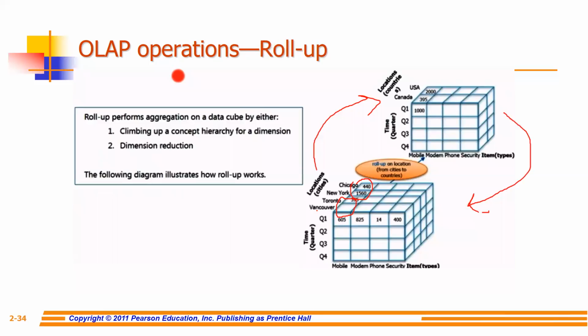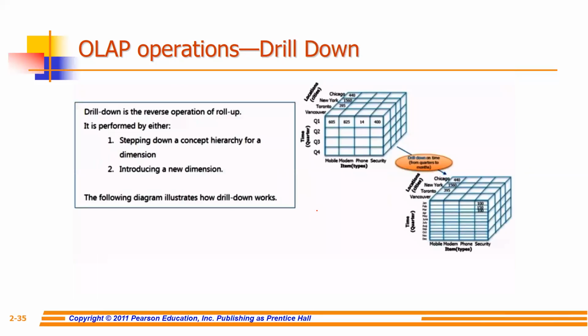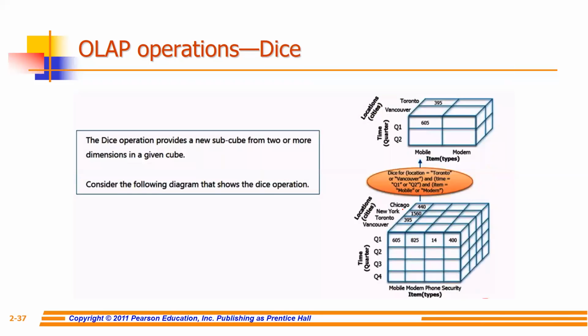So in a cube we have a roll-up operation, a drill-down operation, and we may have a slicing operation. And this is the dice operation. In the dice operation, the data is added two-dimensionally. One dimension is reduced here, so from a 3 by 3 cube we have a 2 by 2 cube. This is known as a dice operation. So a cube can be molded in any direction. It can be expanded, and it can be contracted or reduced.